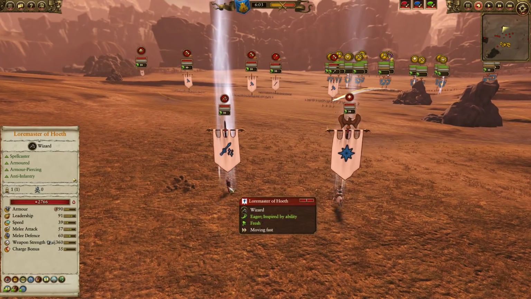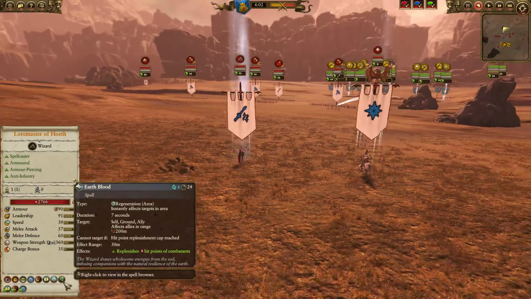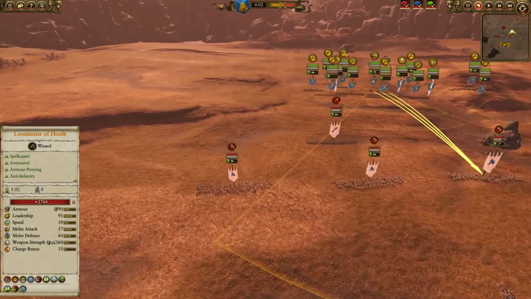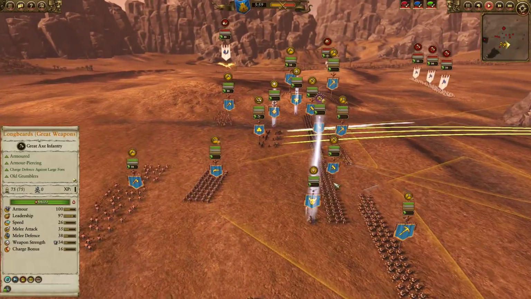He's also got a Lore Master of Hoeth, who's, again, very good pick against the dwarves. Anti-infantry, armor piercing. He's got some good spells as well, Harmonic Convergence and Earthblood. Very good selections. So I definitely like my opponent's army pick so far. Would have probably liked to have seen a couple chariots, but the Dragon Princes should be able to do quite a bit of work as well. Let's kick things into full gear and see how it goes.